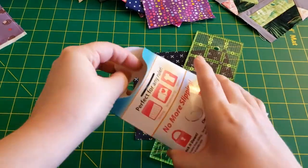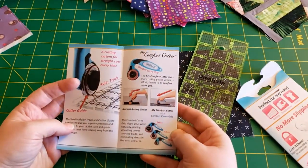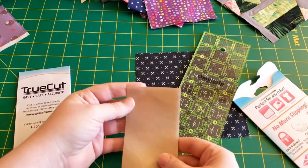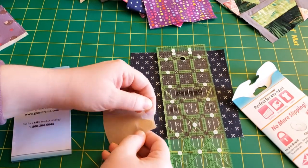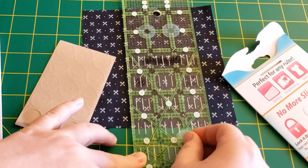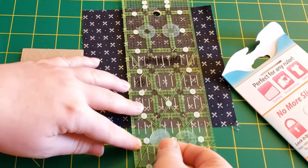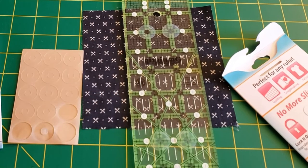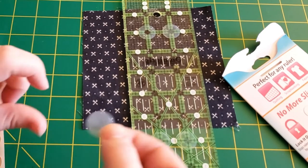At first glance, when you open the package, it looks like there are only 15 stickers, but if you look a little closer, you'll see that each circle has a smaller circle inside of it. It's sort of like a donut with a donut hole situation. They feel a little bit rubbery, and they've got a very slight squish to them, and it was easy enough to peel them off and apply, but I didn't take the time to remove the small sticker from the large one because I was doing it on camera. I would say the hardest part was figuring out how I wanted to arrange them.